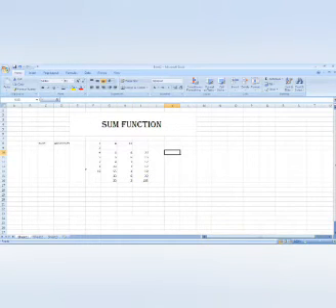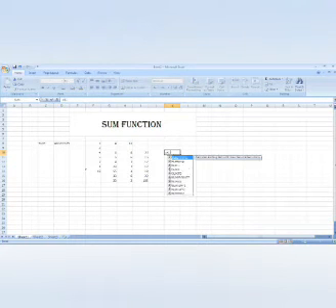We are only going to add for the first one, then we will drag and we will get the answer for the rest. So for the first one, equals to sum, bracket open.